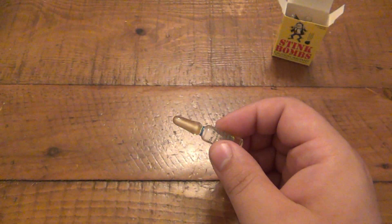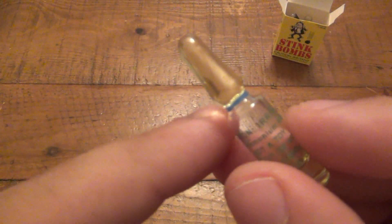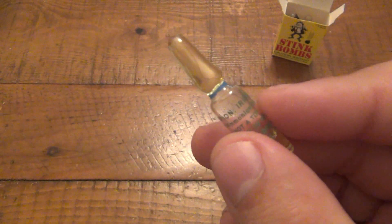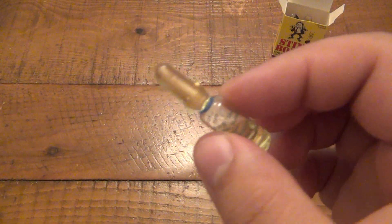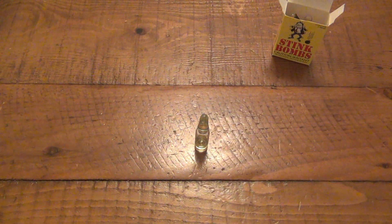That narrow neck is the breaking point — a very weak point in the bottle. You turn it upside down, tap it so the liquid is roughly half in each section, then throw it or stomp on it. It's a very fragile, thin glass vial. It would normally break right at the neck, but often when you threw or stomped on it the whole vial would just crush and release the solution.